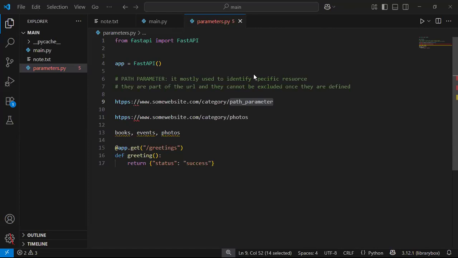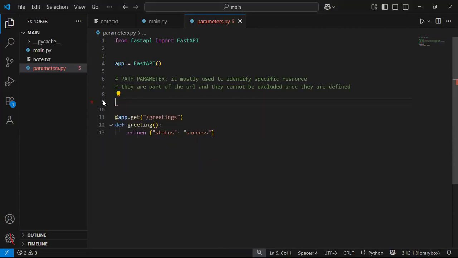So let's see how we can create path parameters in Python, sorry, in FastAPI. It's pretty simple, it's not much. Since a path parameter is part of the URL, how do we declare it in FastAPI to make it available for the client to send in information?